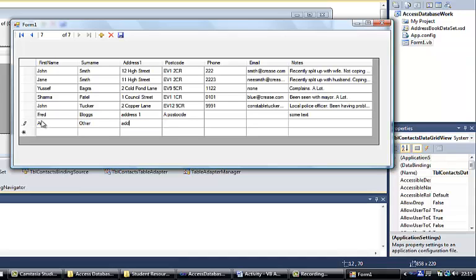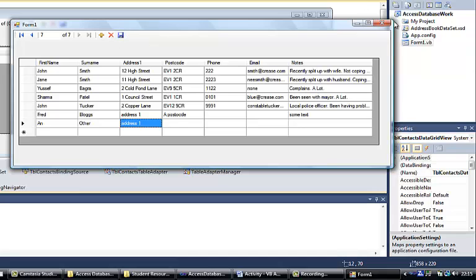At the moment I haven't put any validation or anything behind it, but I could do that in Visual Basic, and I can actually create and navigate between different fields on the database. All the changes you make, you need to press the save button when you've made all the changes, and they will actually be saved back to the Access database.